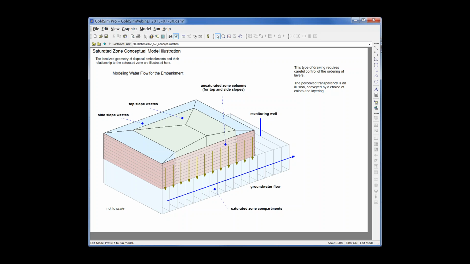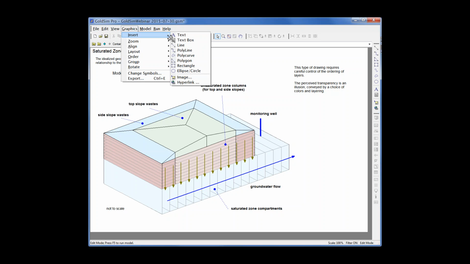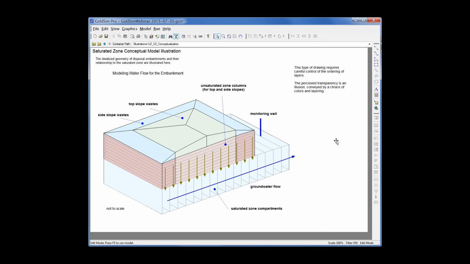Right. And once you bring it in using the insert image command in GoldSim, it's just another option to drawing. You know, rather than just having a JPEG that goes in, you could have one, not as great because it's not native in GoldSim, but just another option. So I just thought I'd mention that. You can't then edit it in GoldSim, can you? No. Yeah, that's the downside.